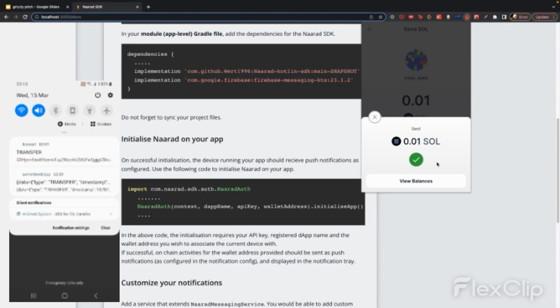Also, I have another push notification which is for a previous installation of a similar app, and this one is closed. So this also shows that the push notifications work when the app is not running and is in the closed state.